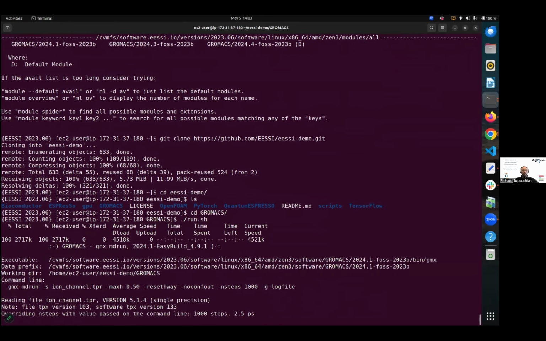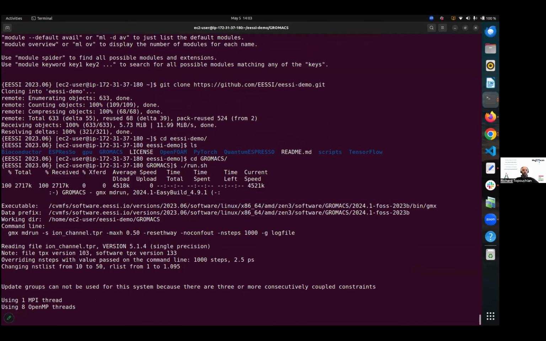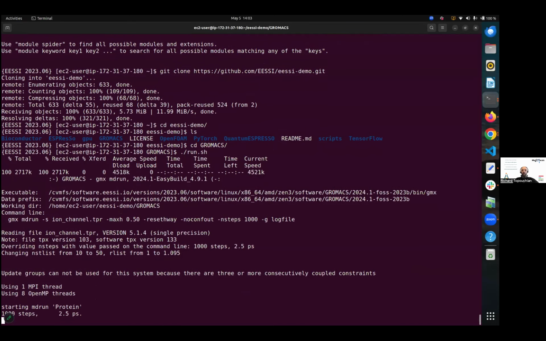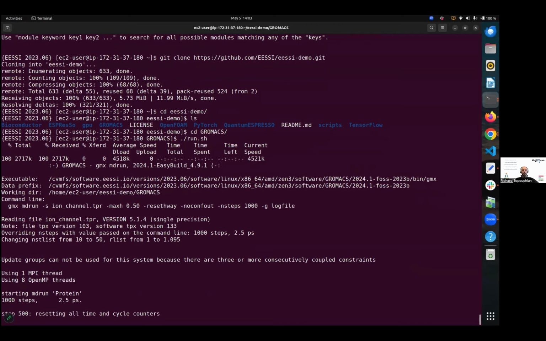I can see now it is first trying to load the GROMACS module software from under the Zen 3 CPU microarchitecture. It first checks the client cache, and if it's not available, as is the case now because it's the first run, it will try to fetch it from the Stratum 1 server.